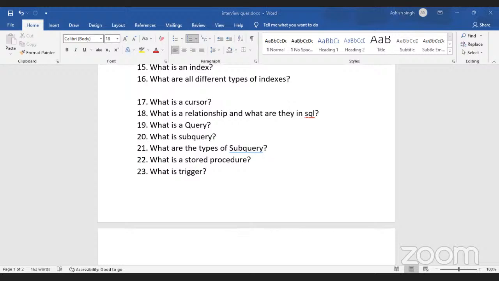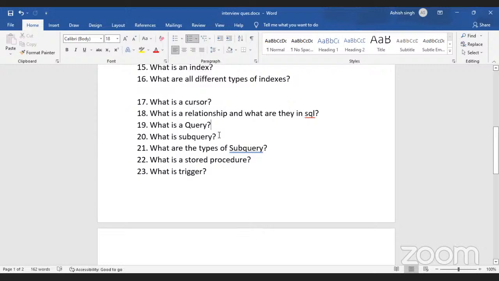Okay, friends. And we have what is a query? Our next question is what is a query? So what is a query? A database query is a code written in order to get the information back from the database. Okay. Query can be designed in such a way that it matches our expectation of the result set. Simply a question to the database. What we are asking. Okay. That is called a query.